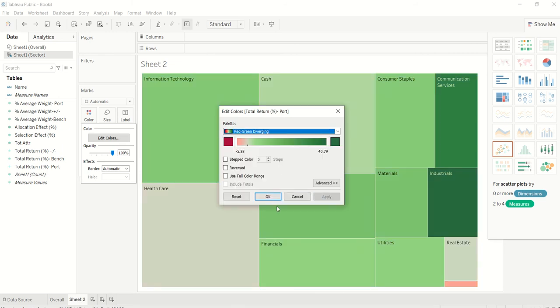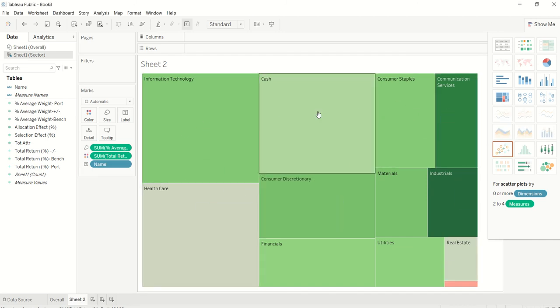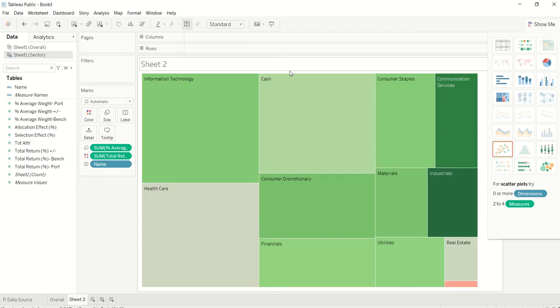So the greener they are, the more profitable they are. So we have that here. I think if we go to the finished example, I put the actual returns in here too, like the numbers showing. If you want to show those numbers, we can use this label box here. We will just drag whatever parameter we want to show in that label box, and we want to show the total return in that sector here. So we just drag and drop that here too.